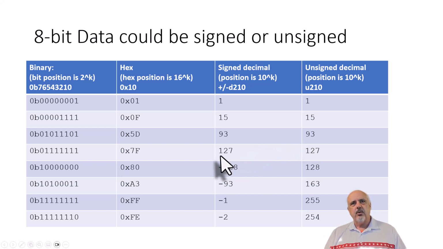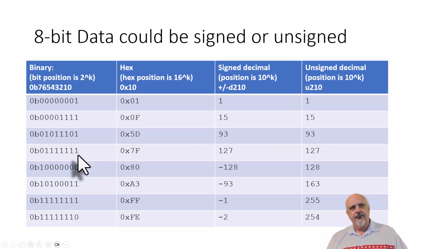When I get to 127, which is 7F, if you look at the binary, that's 127 signed, and it's also 127 unsigned. If I treat it as unsigned and I add 1, I'm going to get 128. I can't do that if I'm treating it as signed. 128 is 80 hex, or 8, with everything else being 0.